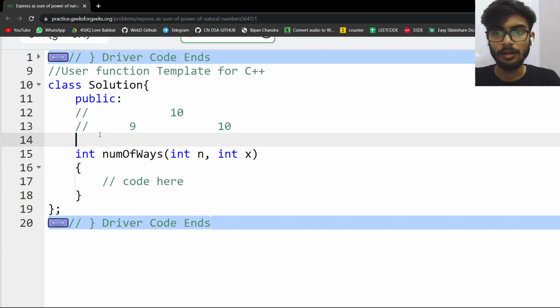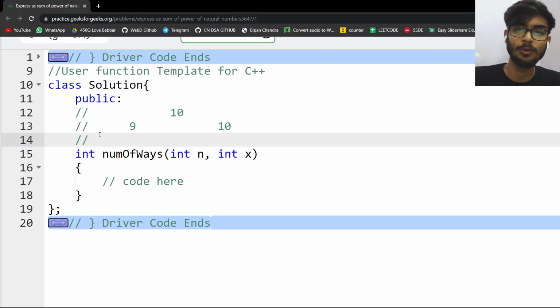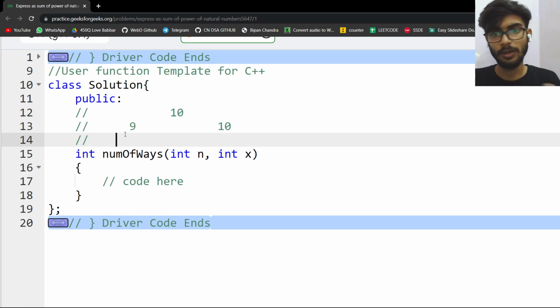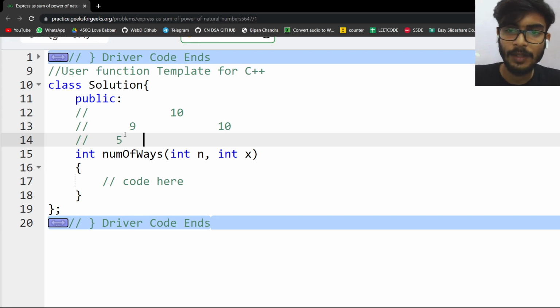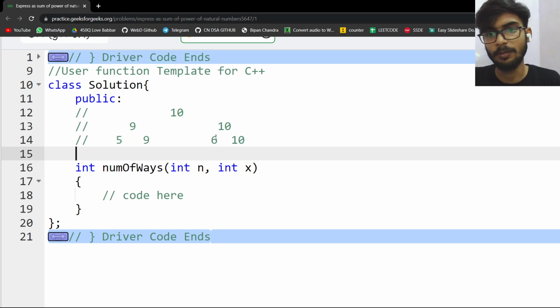In this case, I'm not going to minus 1 square because I'm one step ahead. Because we are going to use recursion, I'm going to minus 2 square in this particular case. Either I'm going to minus 2 square, that is 4, from the 9, it will become 5, or I'm going to minus nothing from it. Now for this 10, either I'm going to minus 2 square, it will become 6, or I'm going to minus nothing from it and it stays 10.